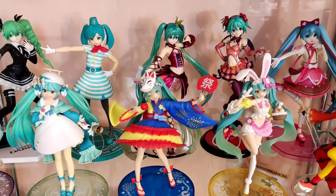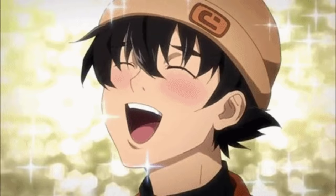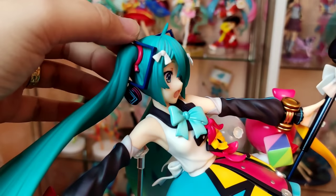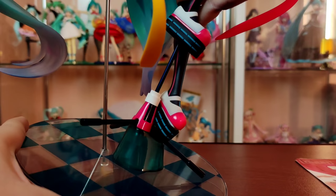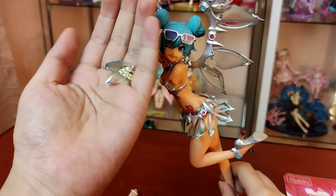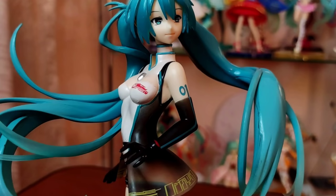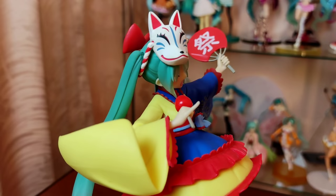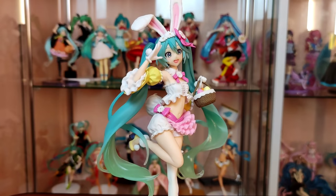Number 3 is figure quality. Not all expensive things are better. In Miku's case, the expensive ones are of course the ones that look better in terms of detail, size, color, and poses — but I noticed that they are the most fragile as well. Even if I handle them with care, they just break on their own. The prize figures on the other hand are long lasting despite the imperfect designs and sometimes messy colors. Even when I accidentally drop them on the floor, they don't happen to break, and that's also great.